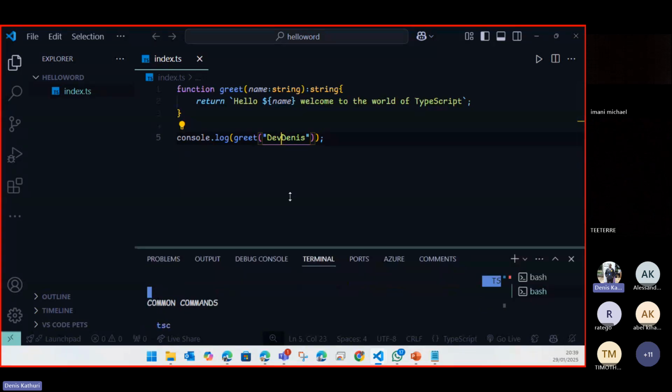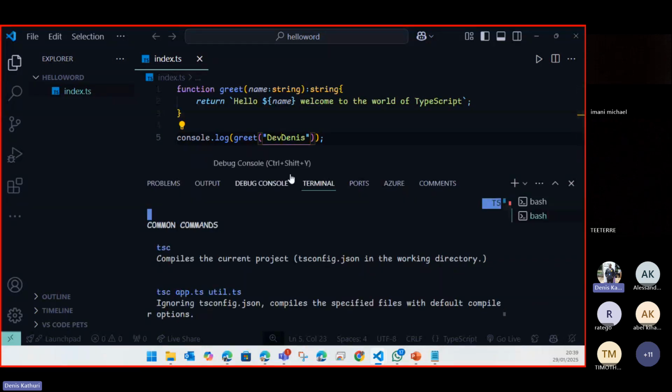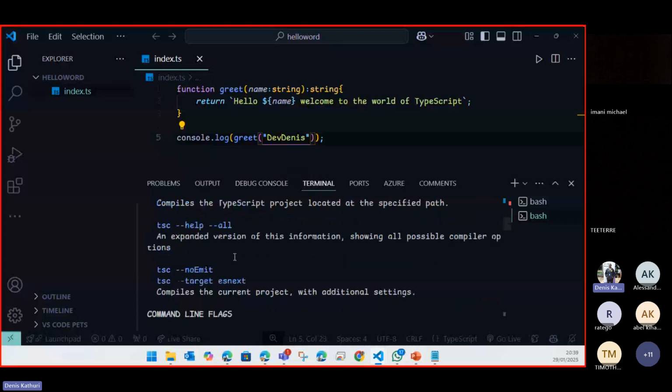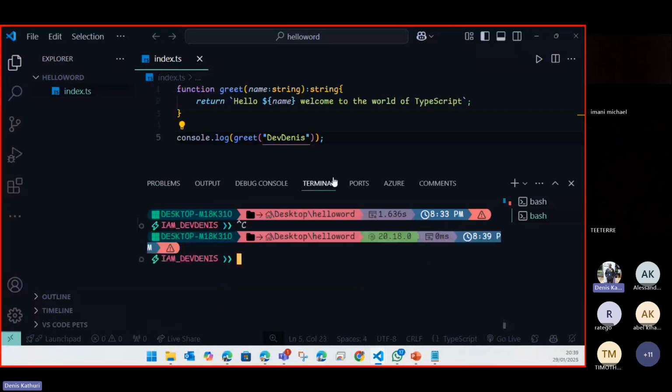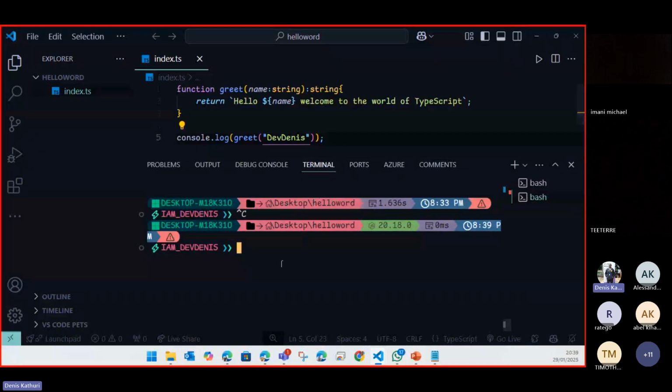So let's now try and run this TS file. Let me clear my console here. Running TS, it's not recognized, or it's not compatible with the browser, so you need to transpile your code back to JS.